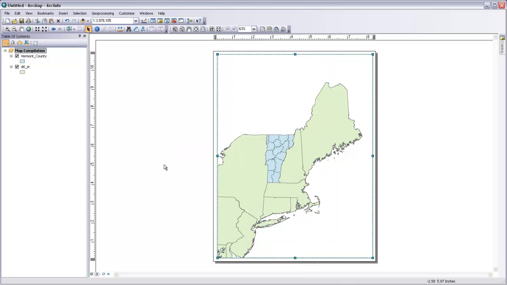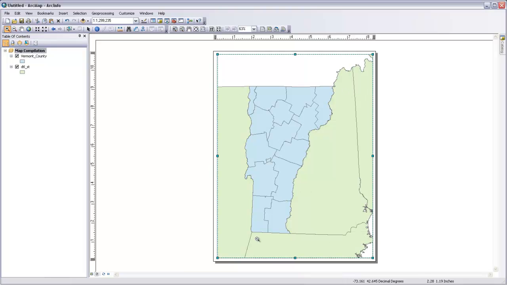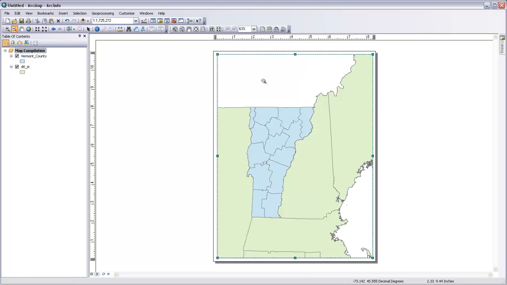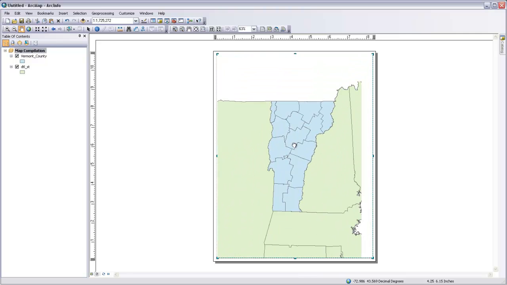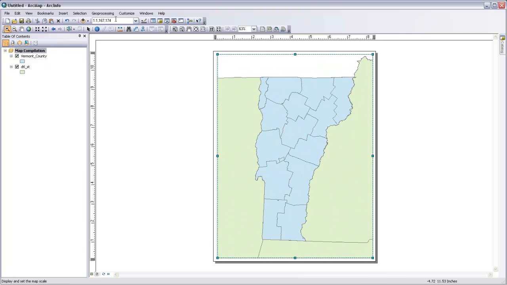The scale and extent are a bit trickier to control, and this is because they change when you pan and zoom using these tools up here in the Tools toolbar. So if I grab the zoom in here and zoom in on Vermont, I'm actually changing the scale of the data within my data frame, and the same if I zoom out, I'm again changing the scale of this map within the frame. And with a pan tool here, I'm changing the extent. I'm moving around the map surface within the data frame. So to make sure we don't accidentally change the scale and extent from one export to the next, it's a good idea to decide an overall extent at the beginning of your project and lock the scale and extent of the data frame that you're using to compile your map.